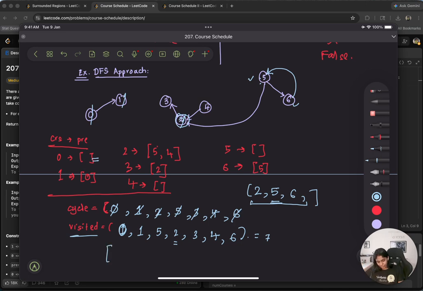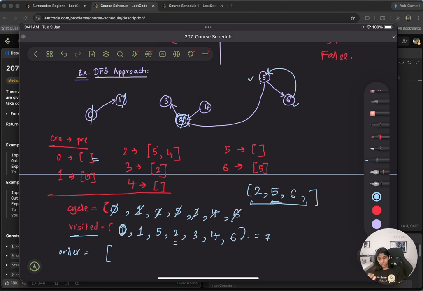So if I had just kept a list here, which was order, and because I'm going from course to prerequisite, I know that DFS takes it to the depth of it, right? So I'm going course to prerequisite to the prerequisite of that. So I know that at the end point of where my DFS would have ended, that is where I would have had my initial origin course, which would have been the prerequisite of everything, and then the next one and the next one, right?